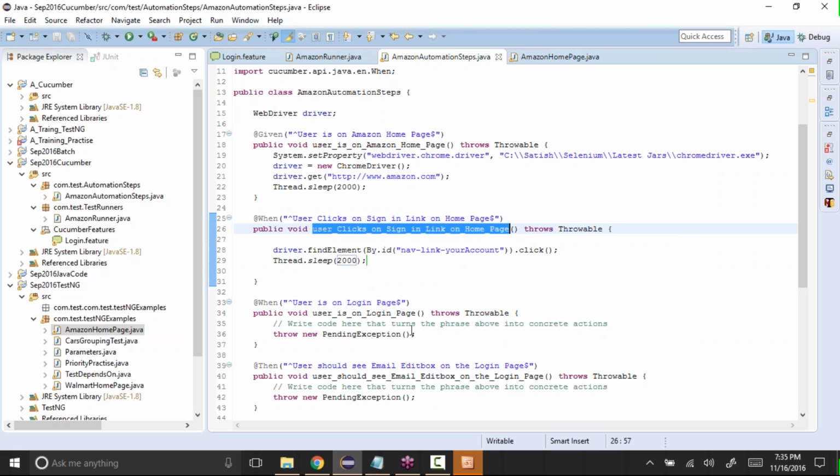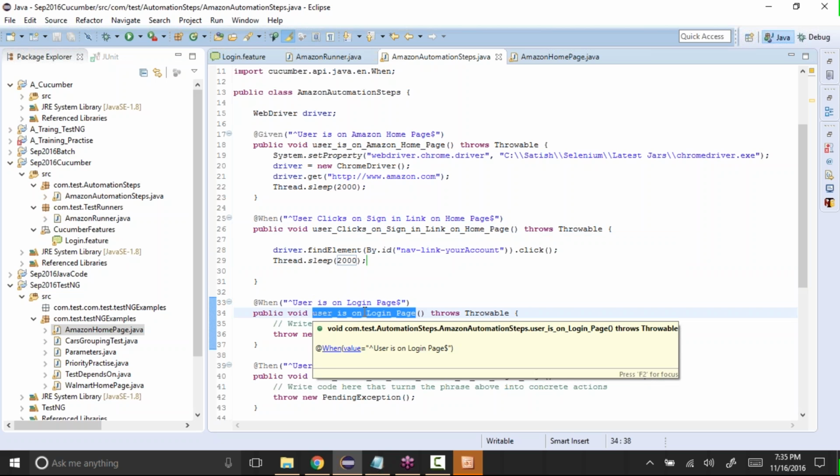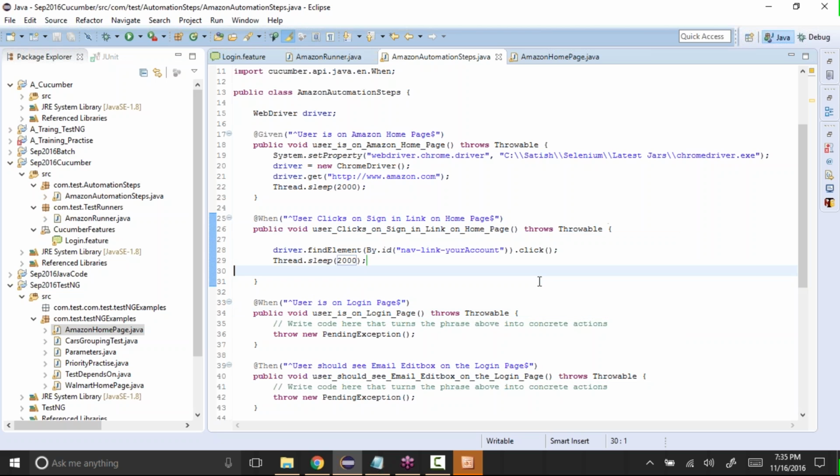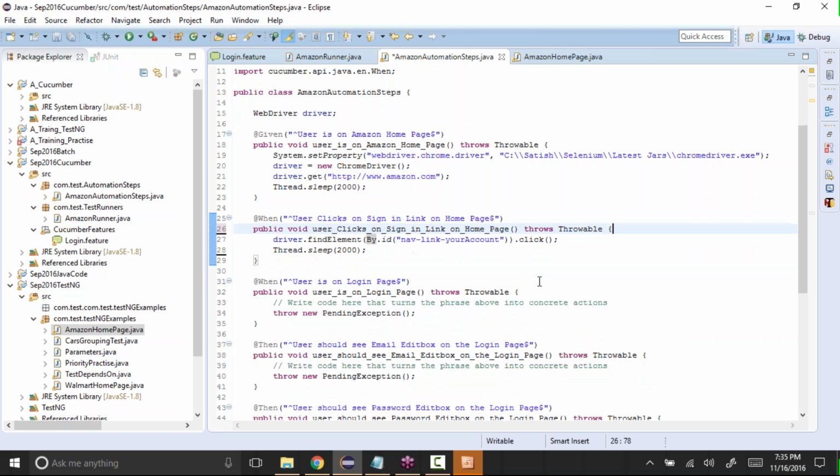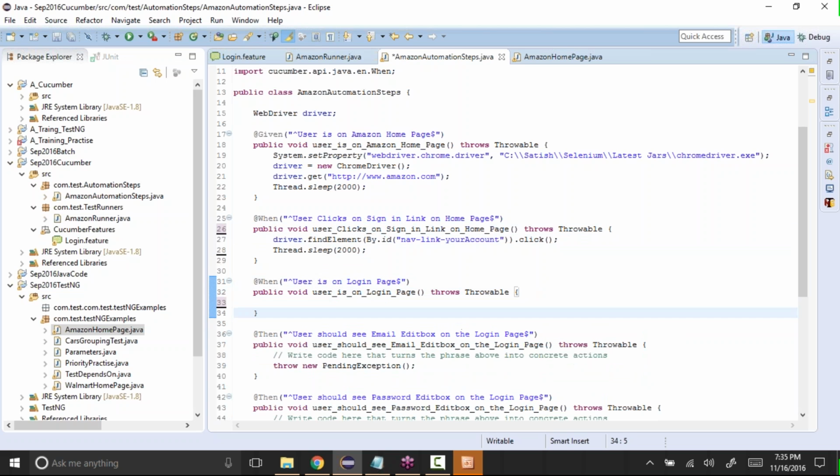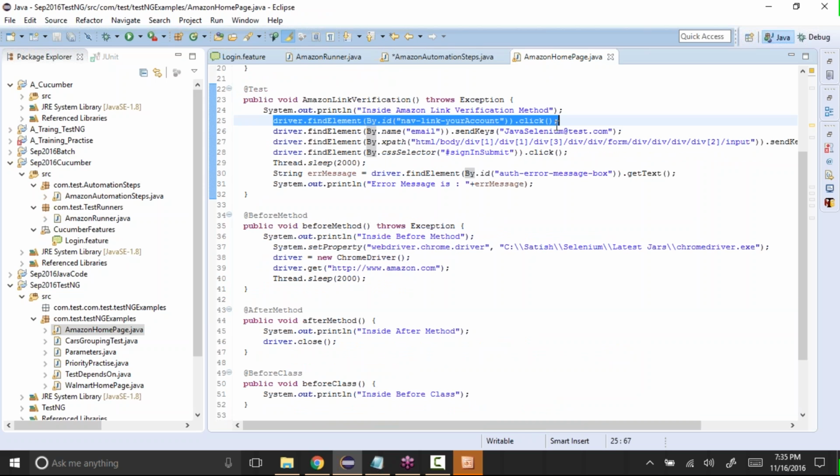Okay, and then see, user is on the login page now. So what we need to do is implement that step now. Okay, so I'll do this. Implementing user is on the login page, you can check for one of the objects and say findElement and dot exists. So let me copy that.